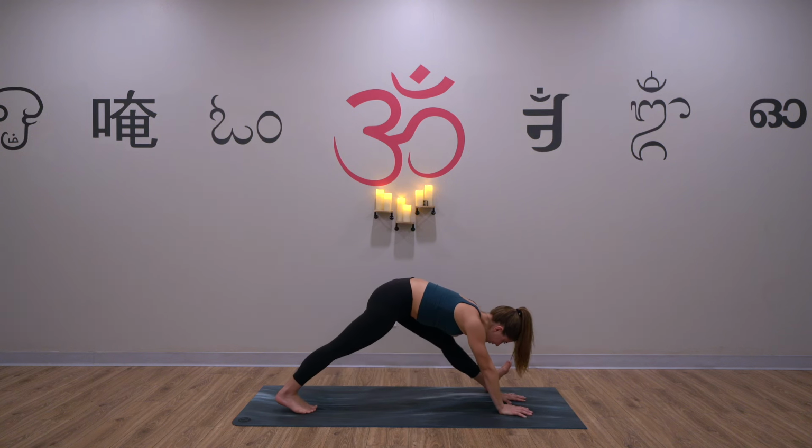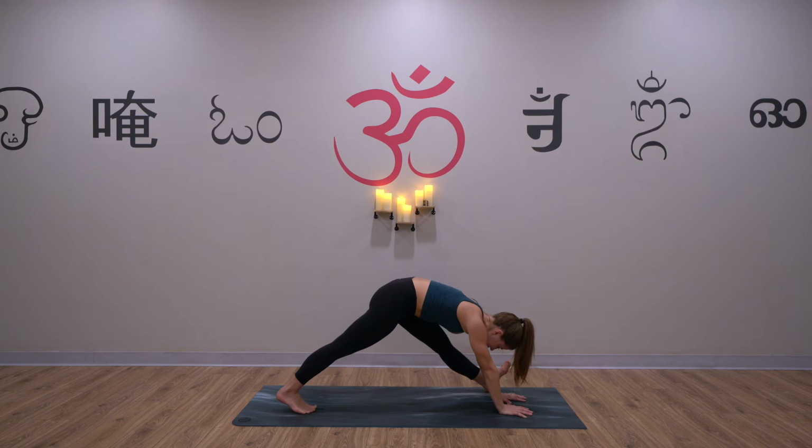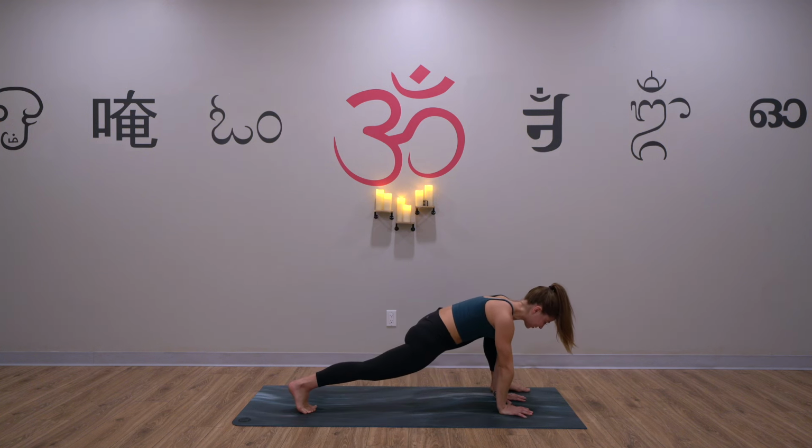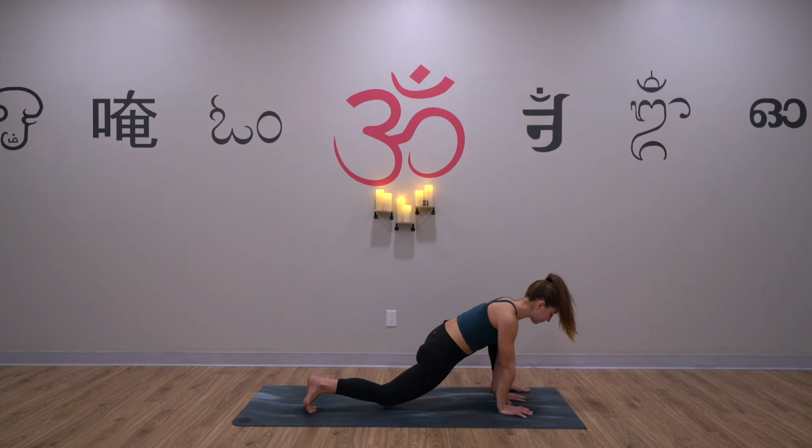You can make this kind of active by moving around a little bit, bending and straightening. You can always drop down to the forearms as well. Try not to drop your head, keep your spine, your neck nice and long. Drop your right knee to the ground behind you.